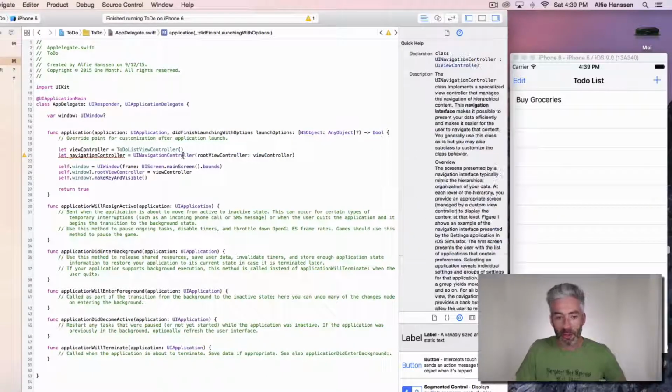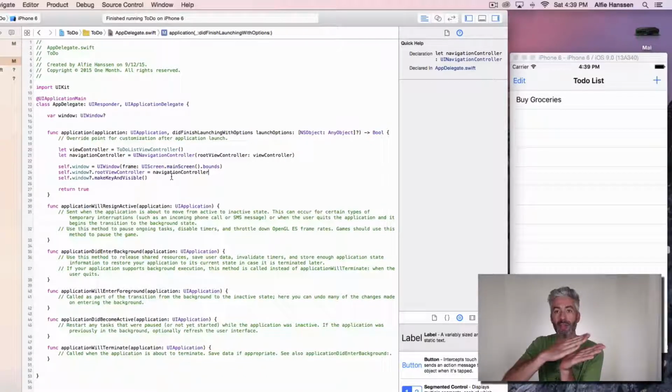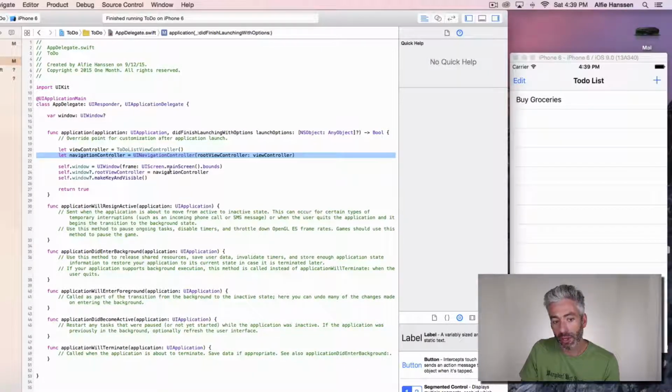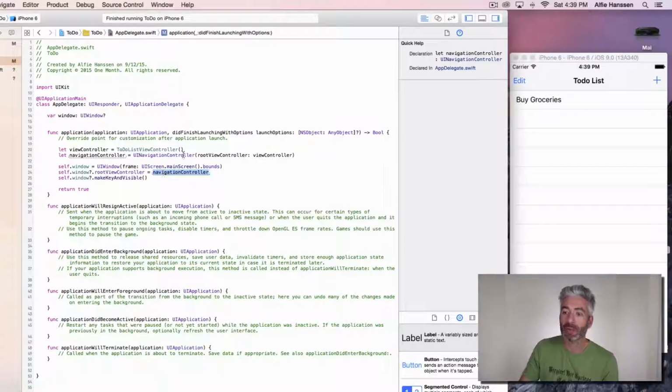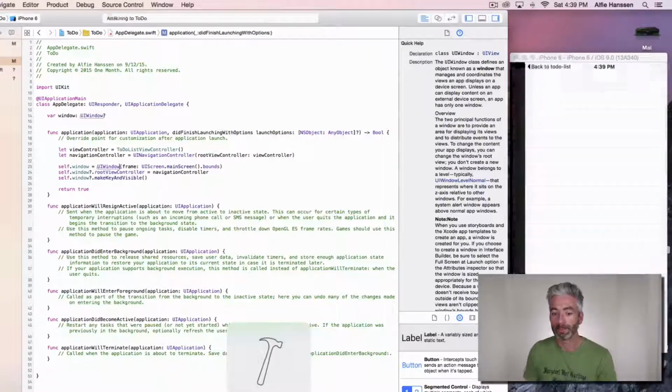There's one more piece of the puzzle that we want to put together here. We want to add this navigation controller to our window as the root view controller. So we're basically going to swap out our view controller for the navigation controller. Because as I said, we're putting it right in the middle. So we've got the window, navigation controller, and then on top of that, our to-do list view controller. And there you go. So by adding that one line of code and replacing the root view controller of the window, we're going to ensure that we now have a navigation controller that provides this navigation bar to us. And we can then customize the navigation bar. So let's run the application and see where we are.